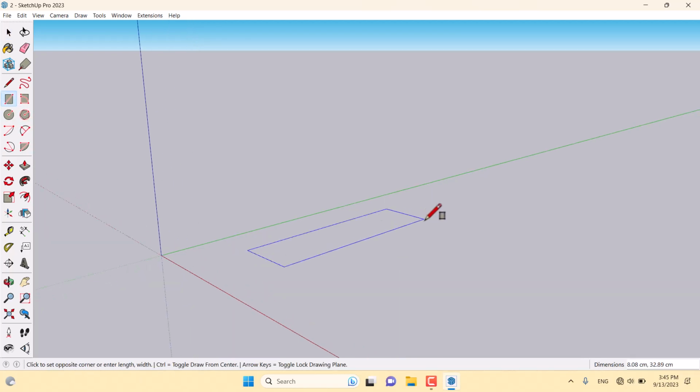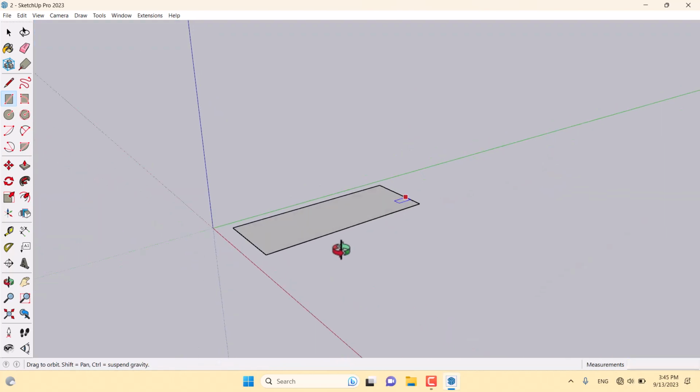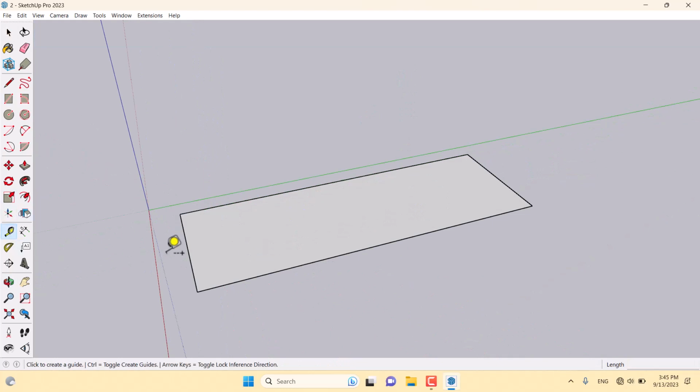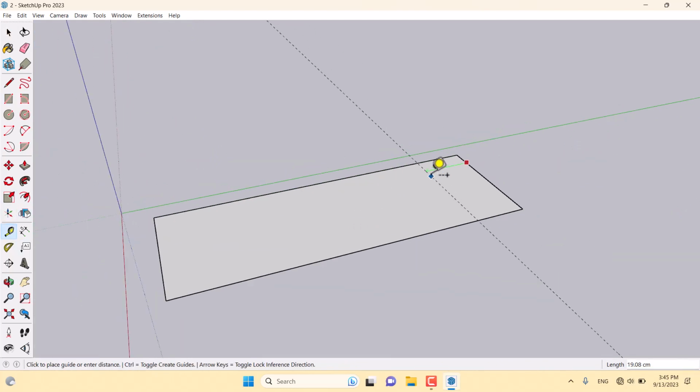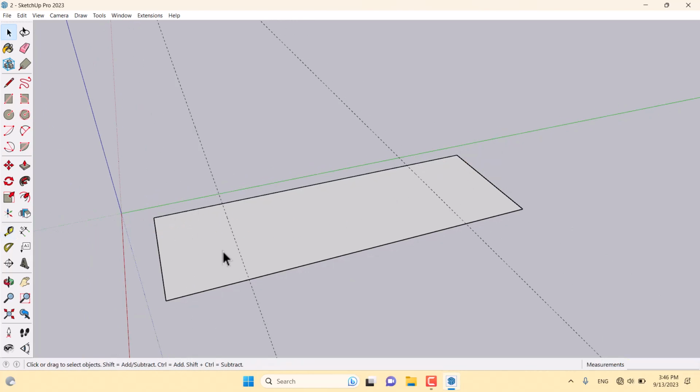I'm going to draw a simple rectangle with dimensions of, for example, 46 by 124, something like that. Alright, I'm going to click on the tape measure and I have a measurement of about 24 in here and another 24 in here. So I want to create some curved edges in this place on both sides.